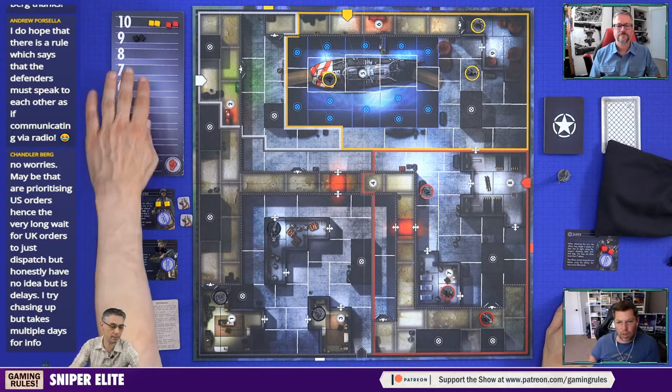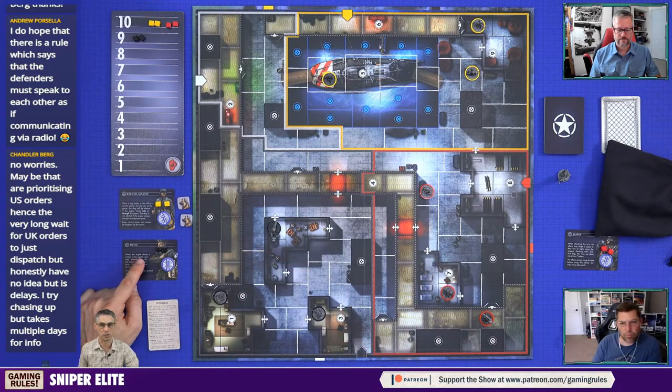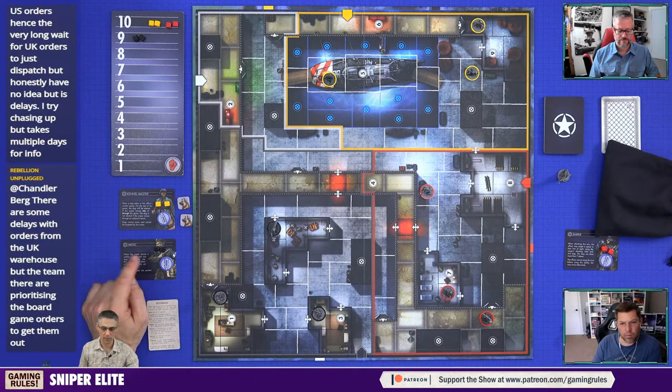Right. Now, black has used both these cubes, so the black squad cannot do anything else other than the special ability, because that doesn't take an action. But other than that, we probably want to start moving in.